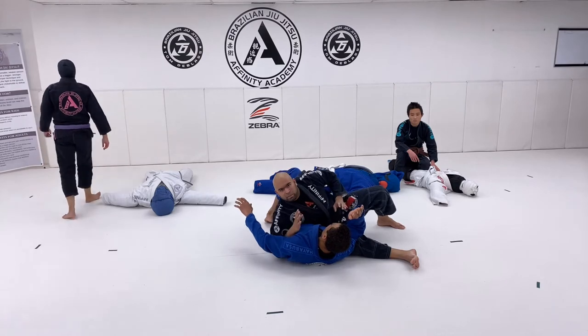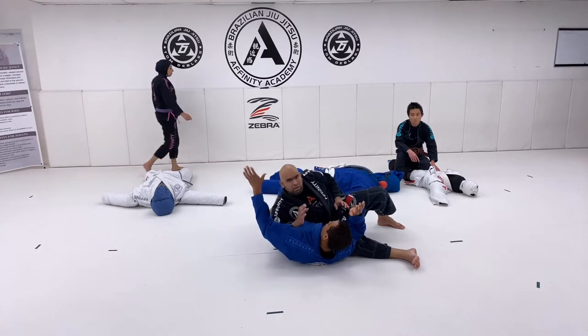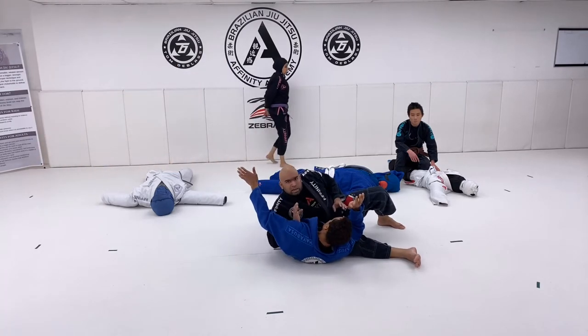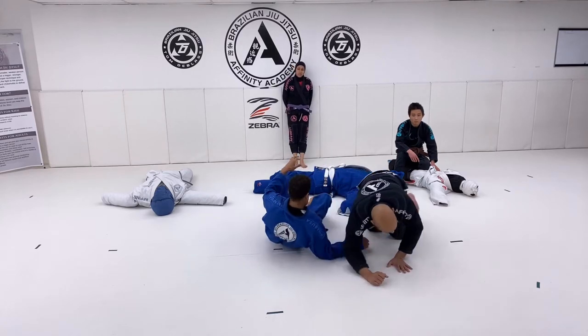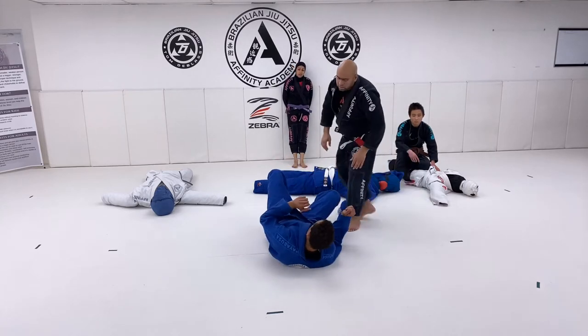When I say drop my elbow to the inside, I'm referring to blocking his underhook. That's why I drop my elbow inside. If I just do this, he'll come up towards my back, all right? So the X pass is the opposite.